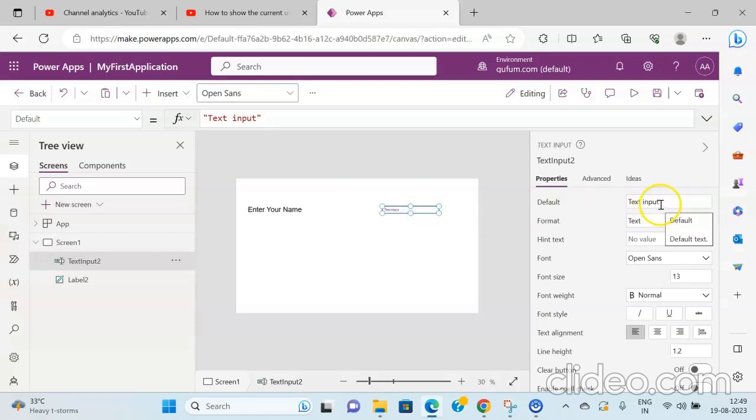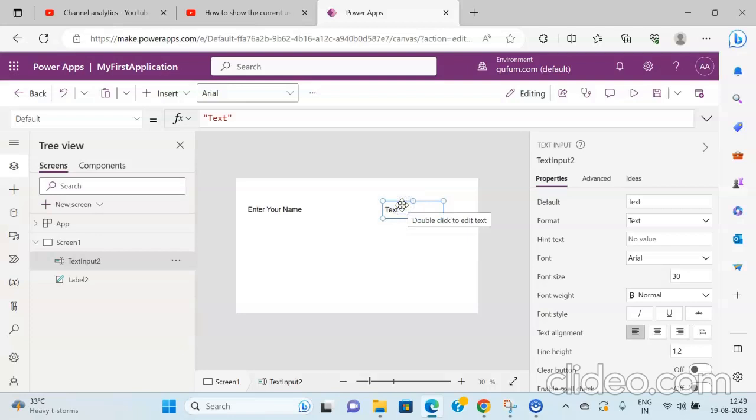Now we will change the default text of this also, that is, we will change it to text, and also we will change the font and the font size. So again change the font to Arial and then change the font size to 30 and then press enter, and then expand this area a bit so that it is also clearly visible.